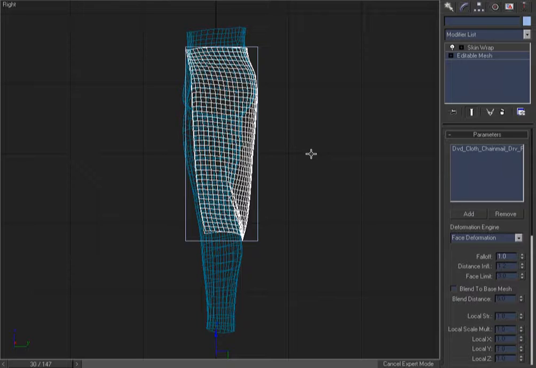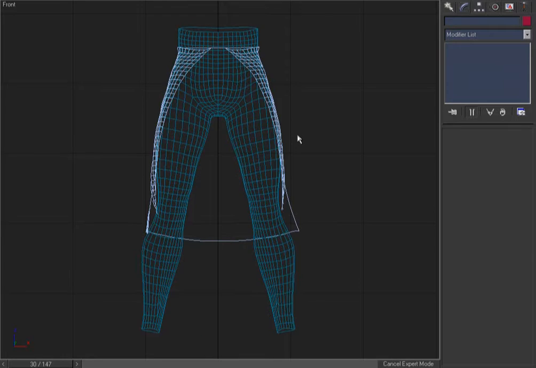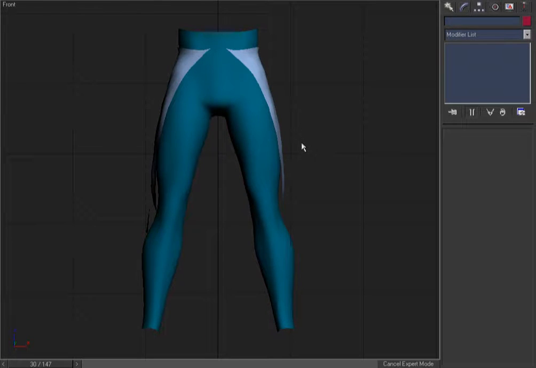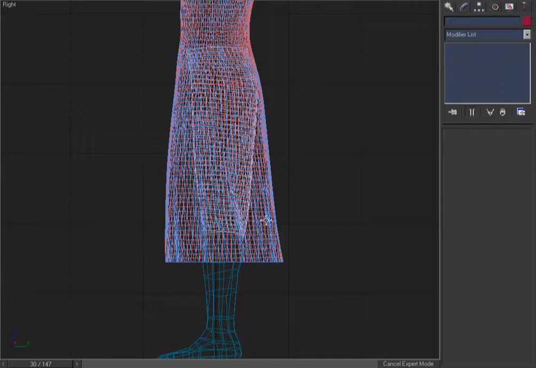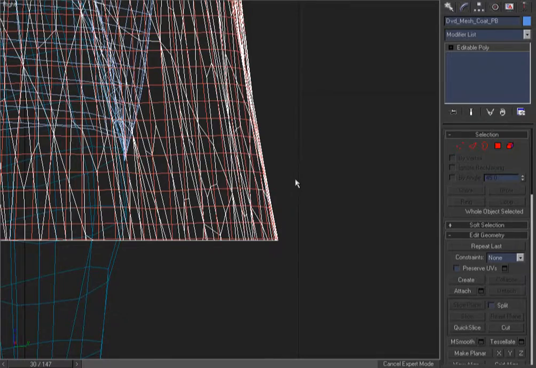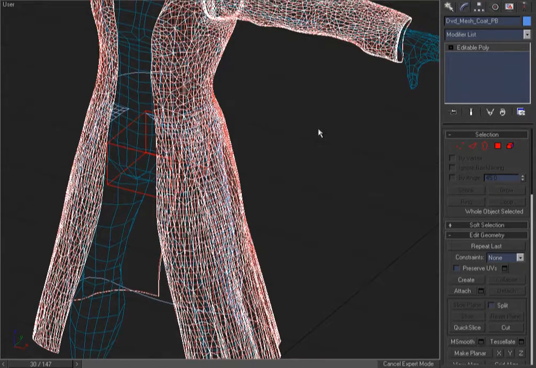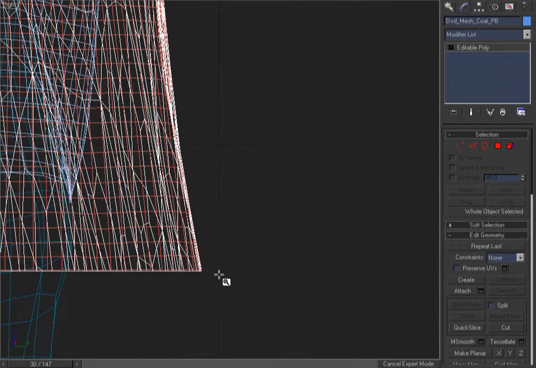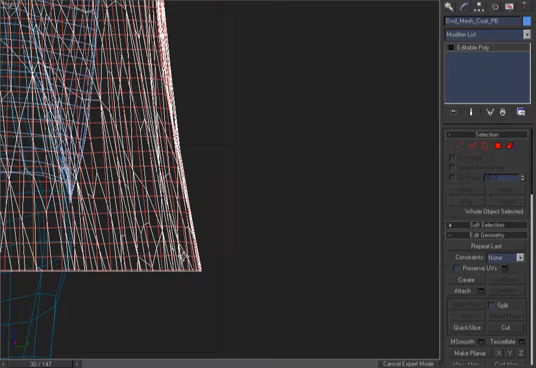And once it's complete, I'm just going to freeze it because I don't need it anymore. Okay, so there's that. So this sim is now ready to go. And we're going to go ahead and swap our objects again. And I'm going to go ahead and skin wrap this high resolution messy mesh to my cloth driver. So we'll go ahead and we'll bind that to that.